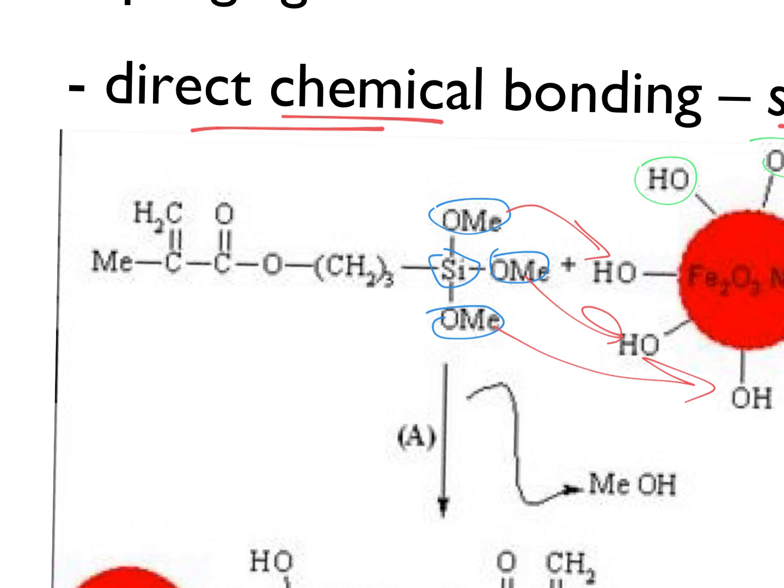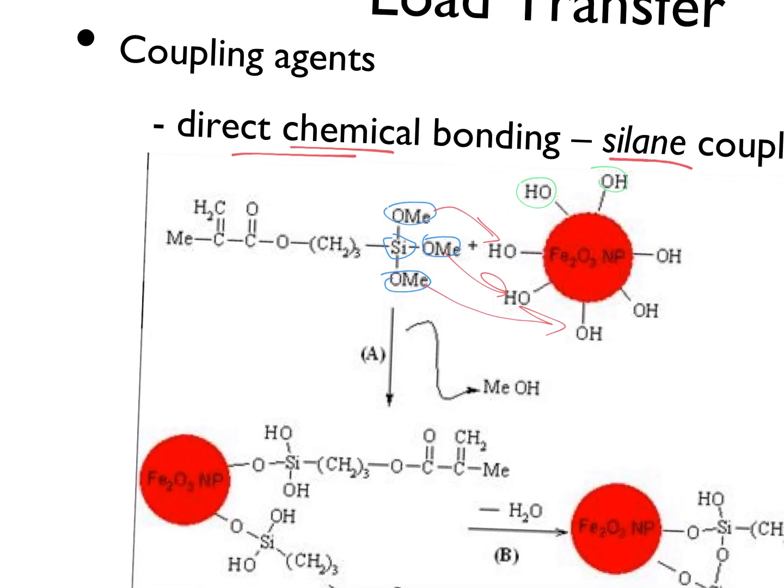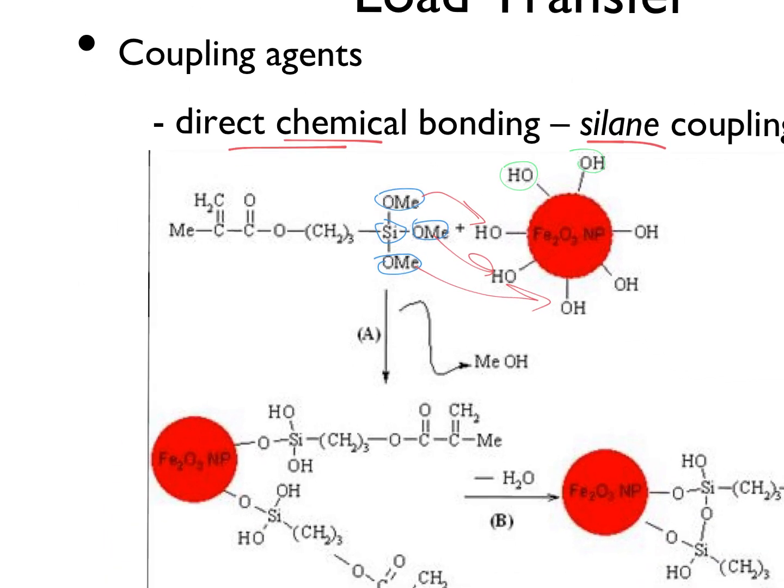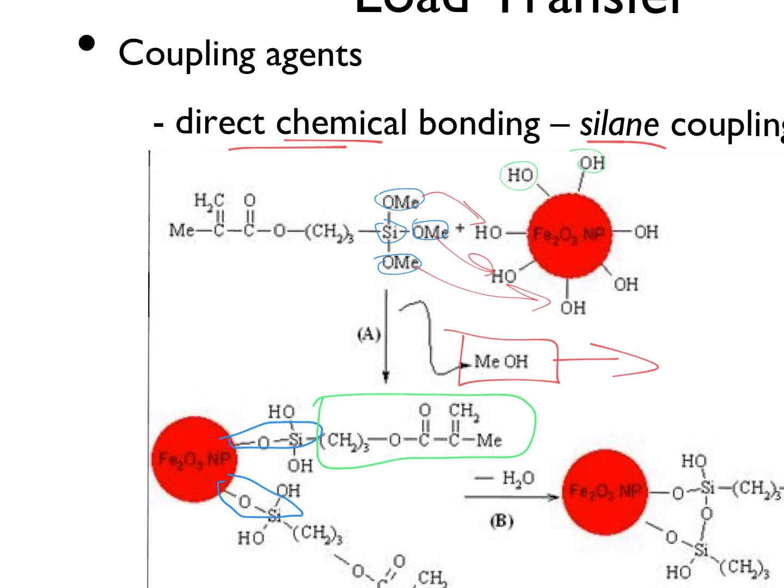So this tells you how important it is that they use these types of chemistries to make sure you have a very good strong bond. And in doing so, you form methanol that goes off and is pulled out of the system. And now you have an actual metal-oxygen-metal bond between that coupling agent and the surface. And then, of course, along for the ride is all this stuff, which would be great for interacting with polymethyl methacrylate. It'd be a great coupling agent for polymethyl methacrylate. It's got all the same stuff that PMMA has, or maybe even PET could work pretty well with that. All right. So you design your coupling agent around the matrix that you're trying to put around that particle.